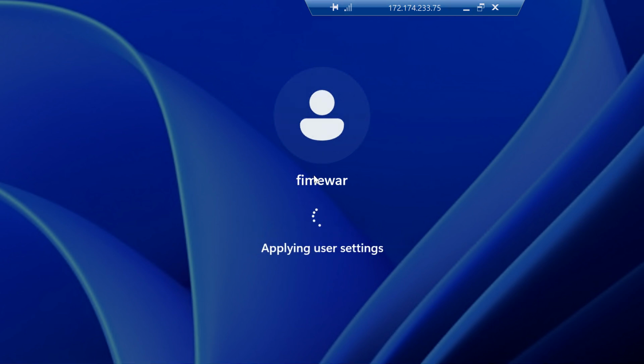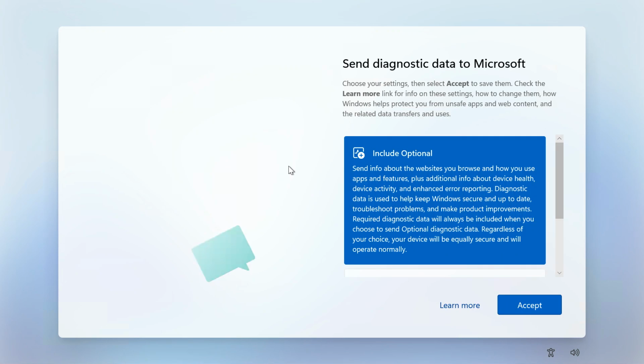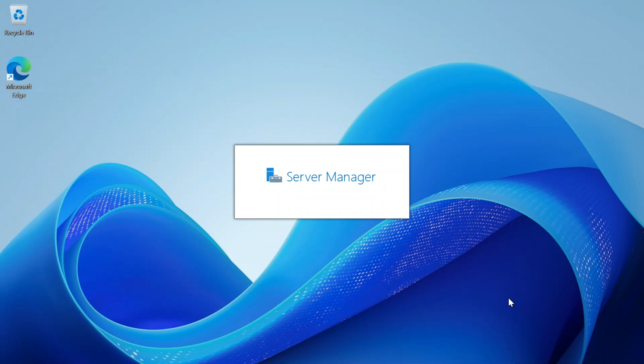I'm entering my username. It's the first time the virtual machine is running after deployment. We are going to accept all these.